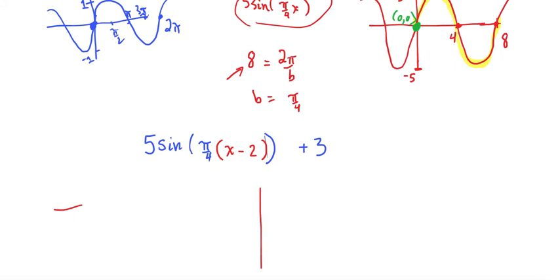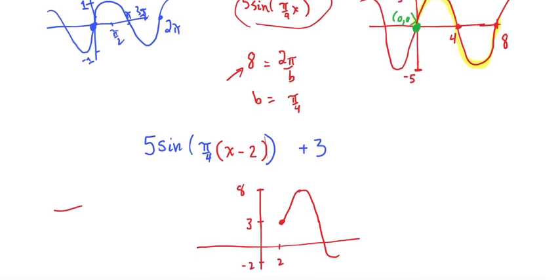We are going to have the xy axis still, but we're going to start out here at (2, 3). And this is going to be our midpoint. This is going to go where it used to pass through the origin, it's going to pass through (2, 3). And it's going to have an amplitude of 5. That means that when it goes up, it's going to go from 3 all the way up to 8. And then it's going to come all the way back down to -2 down here.